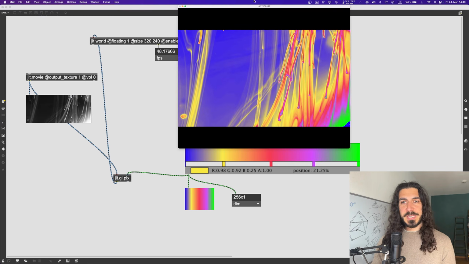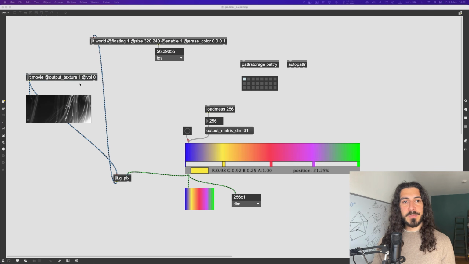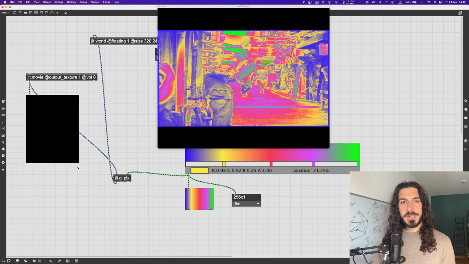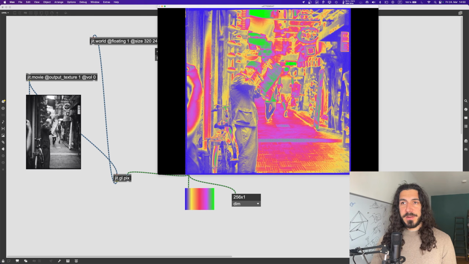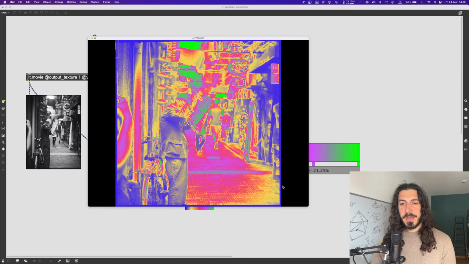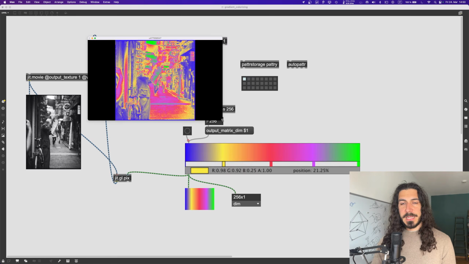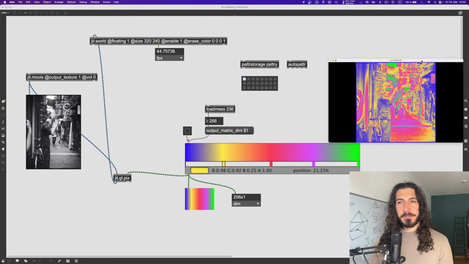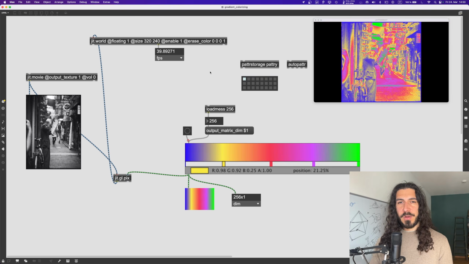It's extremely psychedelic. I would just try now with a black and white image, like a still image. And this is the image of a street. And it looks really good. So this was it. I just wanted to show you basically this object, the jit.gradient.ui, because I think it's not really being used much since it's been output from Cycling '74. And it's actually a pretty useful object. So let's give it a go.